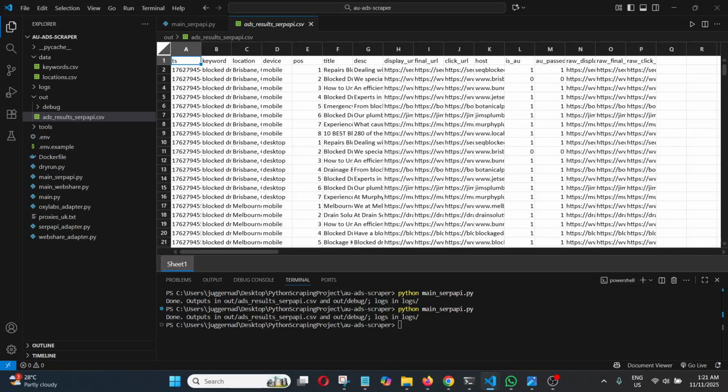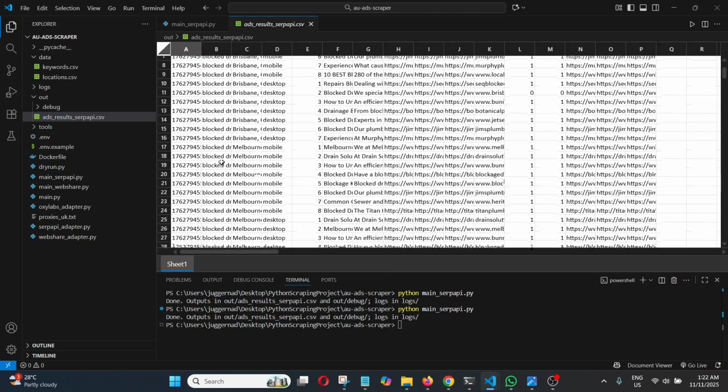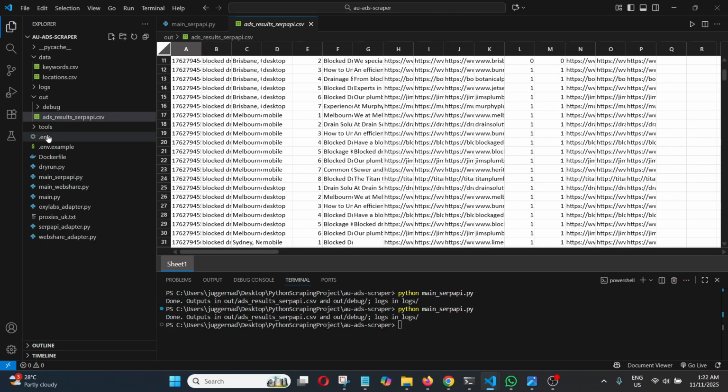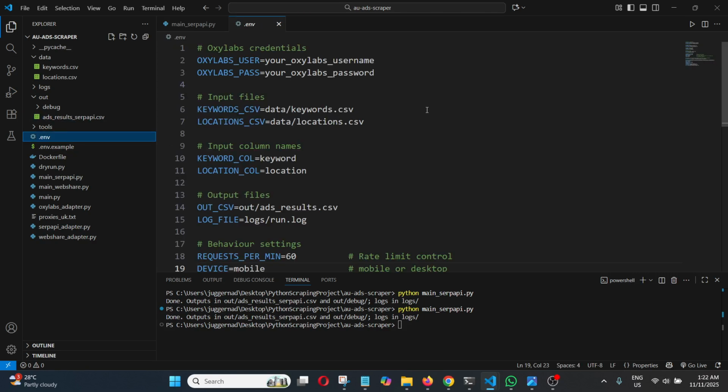Now the result, like for a plumber across Melbourne, pulls real ad copy, display URL, and all the credentials, the secret keys, sorry, and structured folders are also here.